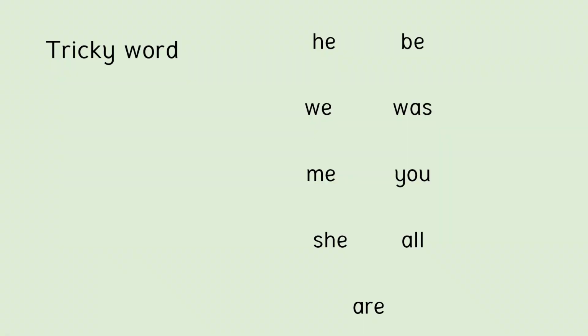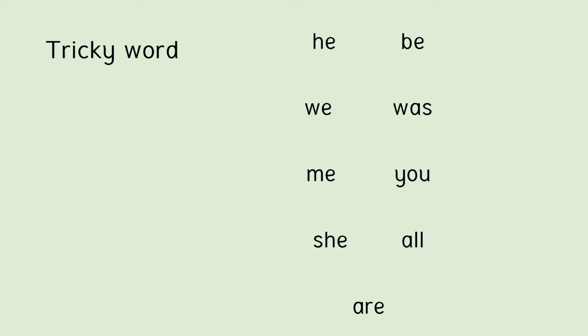Today, just to break things up a little bit, instead of teaching a new tricky word, it's a good time to actually have a go at the ones that we've covered so far. And you might want to discuss the bits that are tricky. So if we look at he, be, we, me and she, they've all got the similarity of the E being the tricky bit, because they normally will know that as eh, but we need them to say the E.